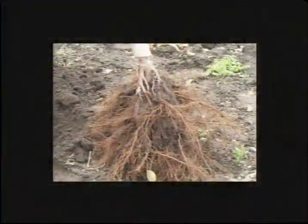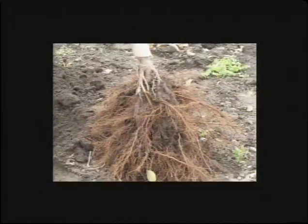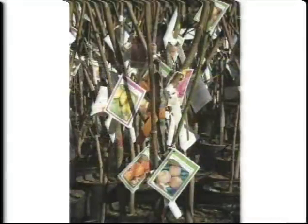Bare root trees seem to transplant just fine, but since most of them are grafted trees, we don't use them anymore. We have had losses as high as 90% of the trees planted at a time. Some of this was our own ignorance, and part is because this is a very difficult region to grow in. The good news is that as trees get older, they get stronger and are easier to maintain. Hopefully your losses won't be that high, but be prepared to have failures. Even native and well-adapted trees are going to need care for the first years to get established.